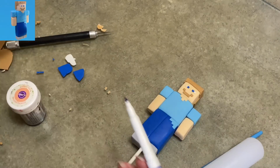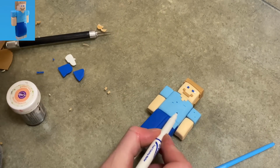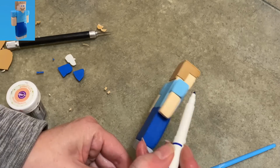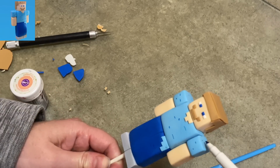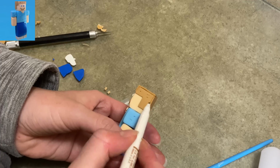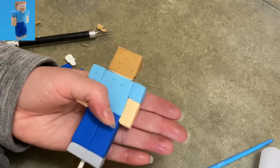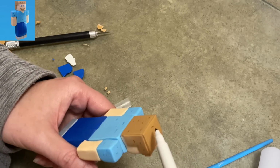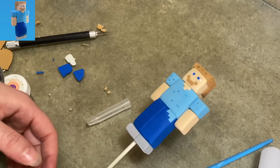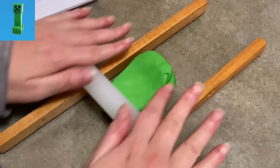Not too shabby. We're going to add one last little touch to him. I'm using an edible food coloring marker, and this is the dark blue, and I'm just putting little lines and dashes and dots over the blue part of his clothing just to kind of make him look a little more pixely, a little more Minecrafty. I'm doing the same thing with the brown marker on his hair, just around his hair, his head, his sideburns, you know, everything all around there. And there you go, Steve.